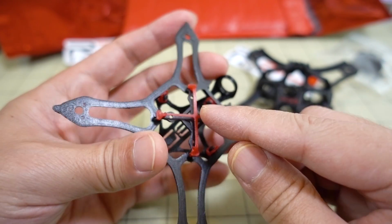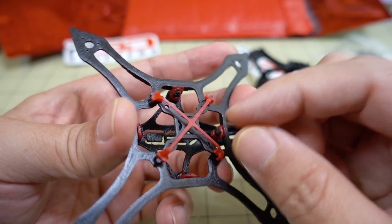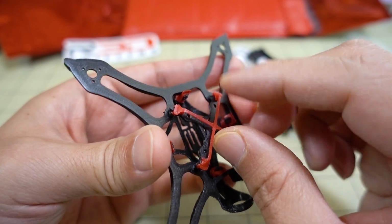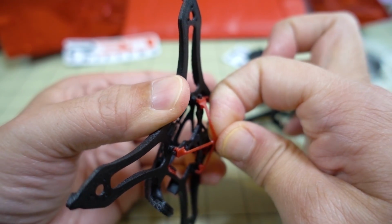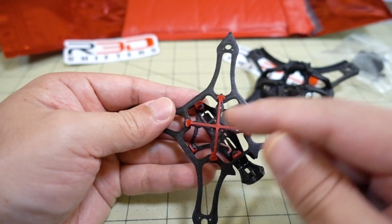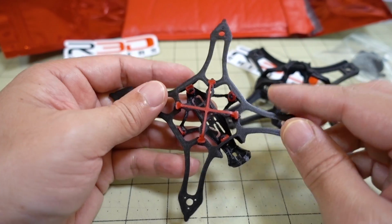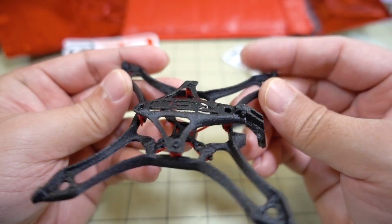And speaking of batteries, it has a nice, interesting battery mount system on this one as well. This is TPU printed, and as you can see, it is flexible, so it'll stretch. So it should accommodate a wide variety of batteries down in here, either sideways or the normal way if you want to mount it that way. So yeah, this is a really interesting looking frame.